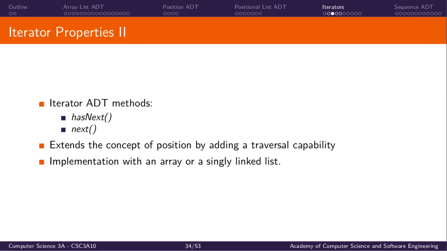So it extends the concept of a position. We said position already allows us to access an element at a position. If we now add the ability to move on to the next position, and also check, is there a next position, then that gives us an iterator. And we usually implement these using an array or a single linked list, right? Why not a double linked list? Well, we want to do a single traversal over the elements of whatever collection we have defined this iterator over. So we simply need to move in one direction from the beginning of our traversal to the end of it. So a single linked list is just what we need. A double linked list will be simply storing references to previous elements that we'll never use.